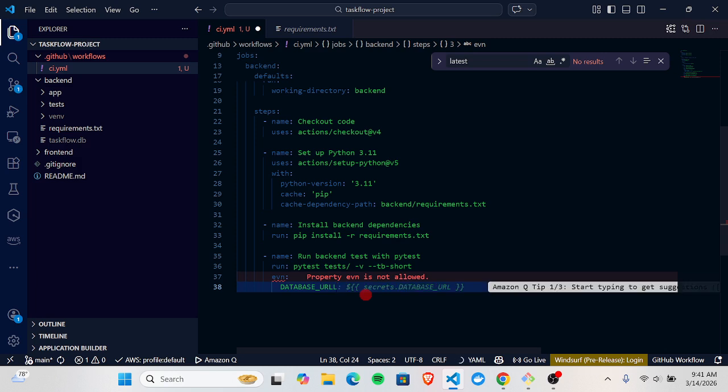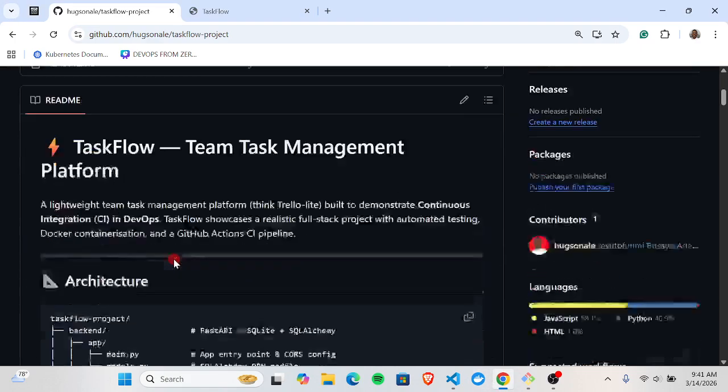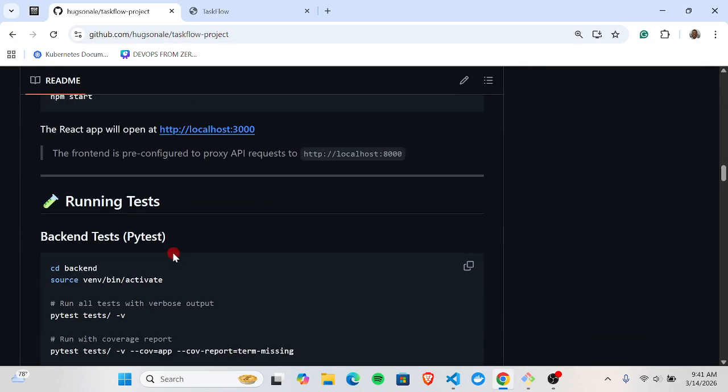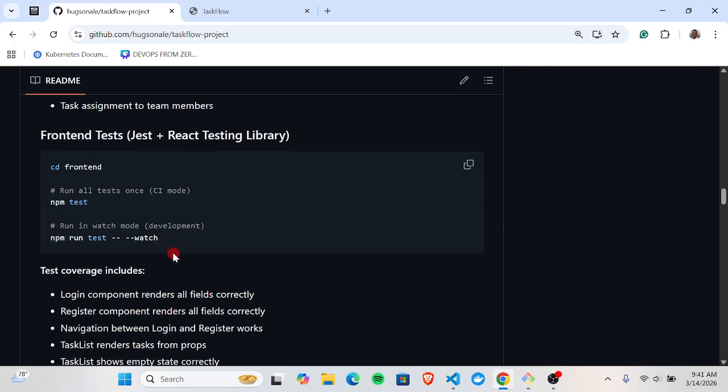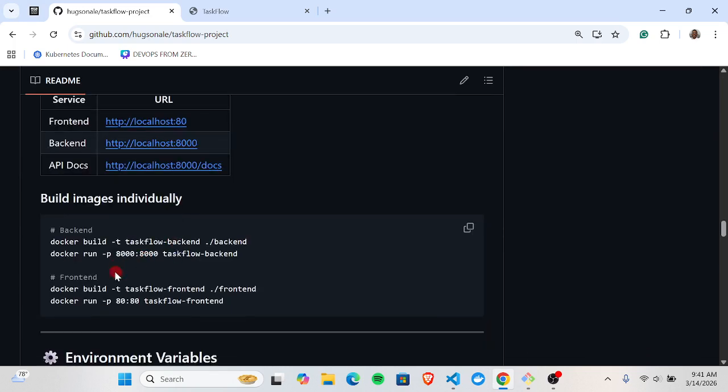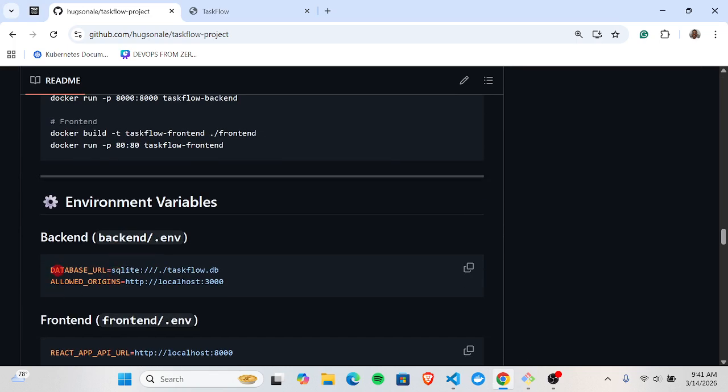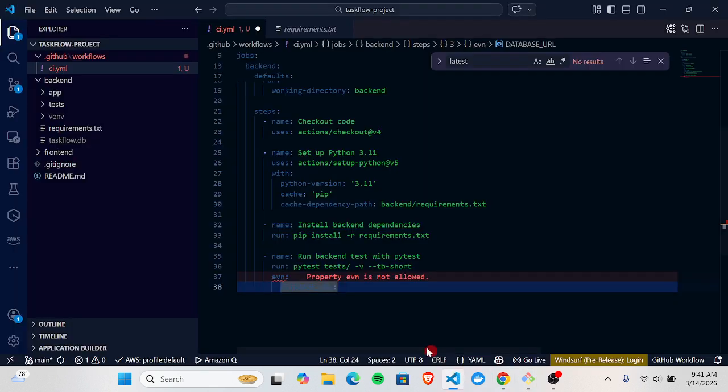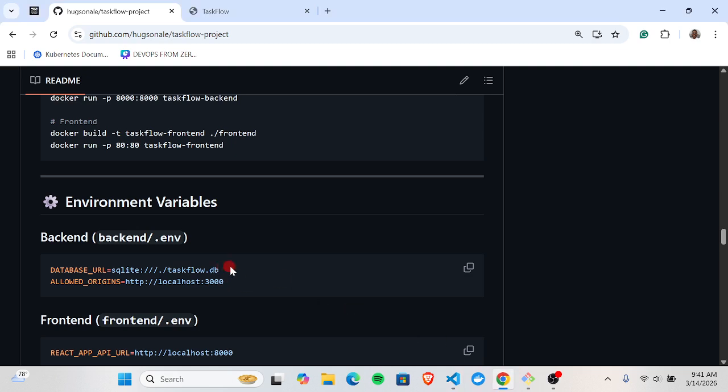Using the database URL in this sense. And to get the database URL, you can see it is somewhere here. If you check the documentation properly, you can see the database URL somewhere here. So what we're going to do is just copy it.